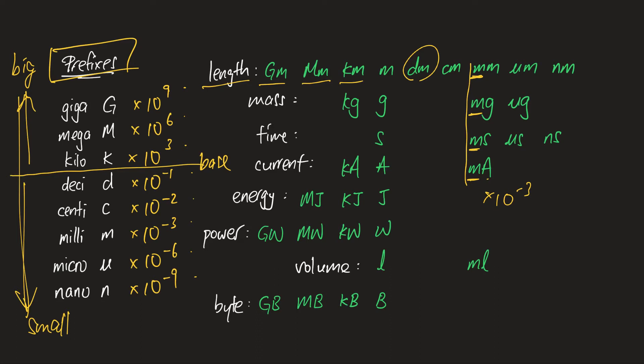Another thing I want to bring attention to is this column of the symbol here for the units. Take note, this is not SI unit because as you know, the SI unit for mass is kilogram, not gram. But this column basically has only a single letter. This is what I refer to as the base unit here.